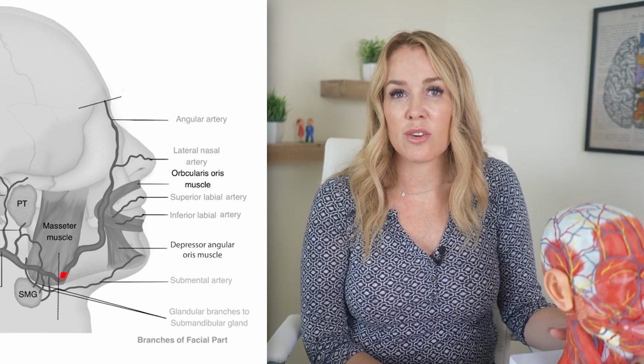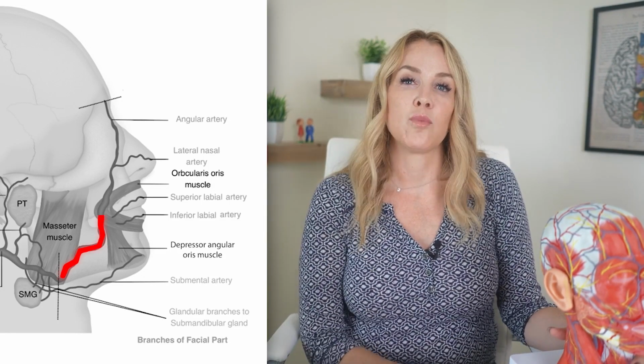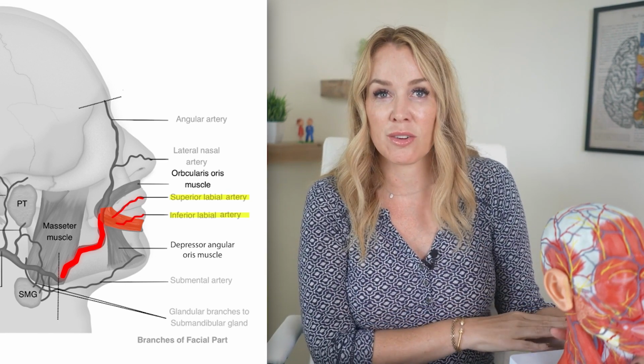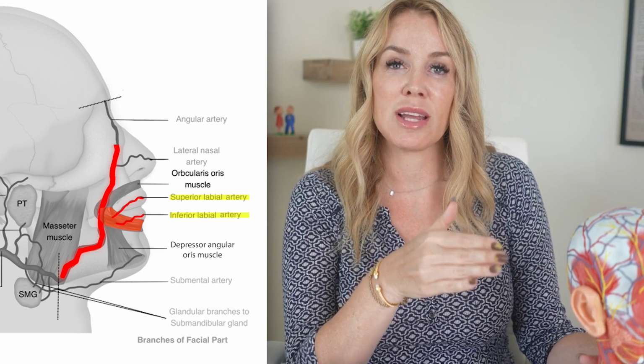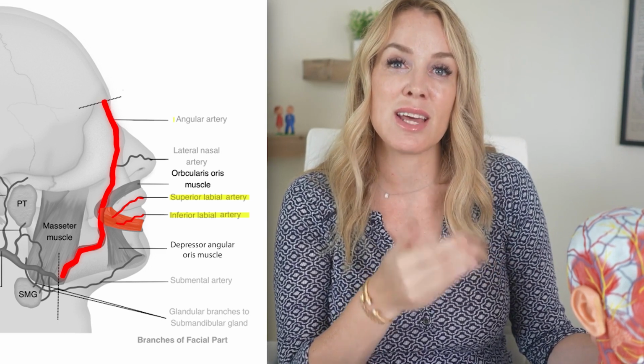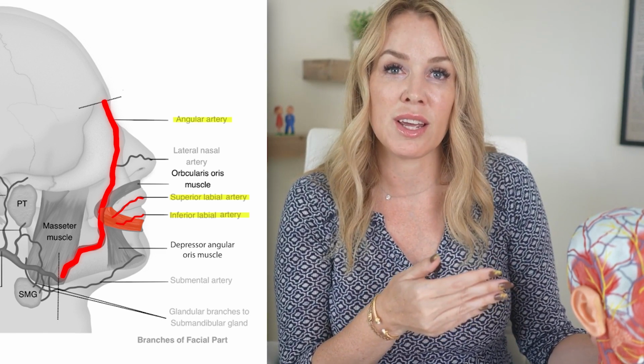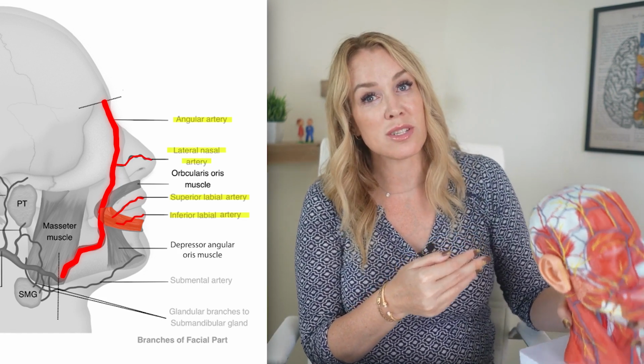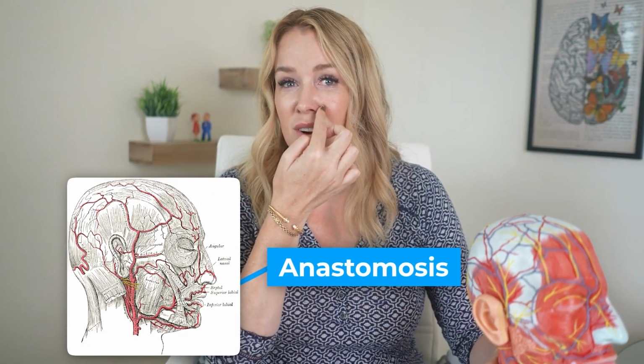The inferior labial artery supplies the inferior labial glands, mucous membrane, and surrounding tissues. The facial artery runs lateral to the lip, where it branches to the inferior and superior labial artery. Once the superior labial artery has branched off, it then becomes the angular artery. Then it branches to the lateral nasal artery, which supplies the dorsum of the ala of the nose in here. It anastomoses with the other side of the lateral nasal artery.